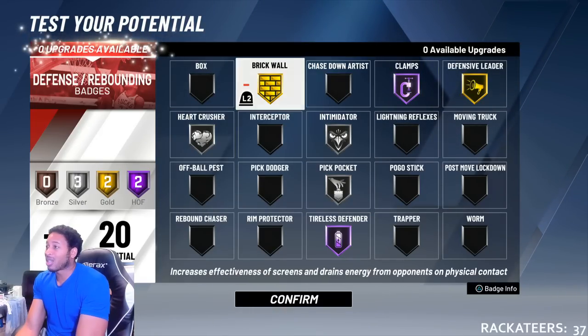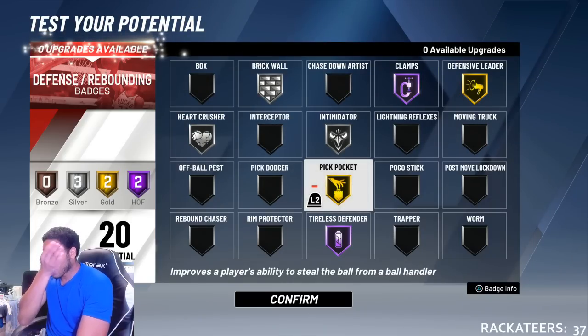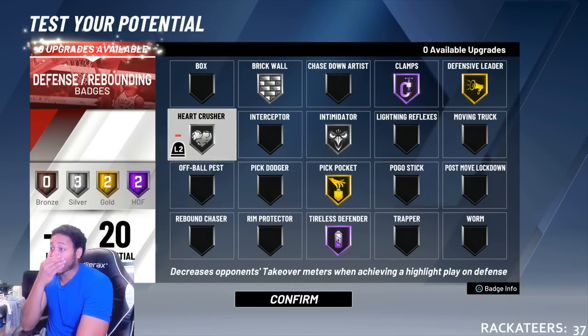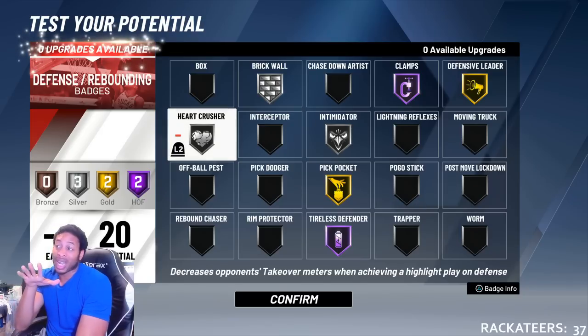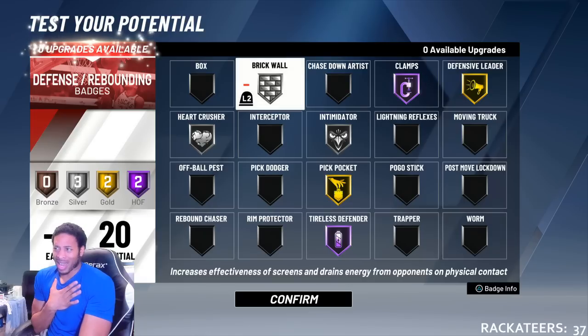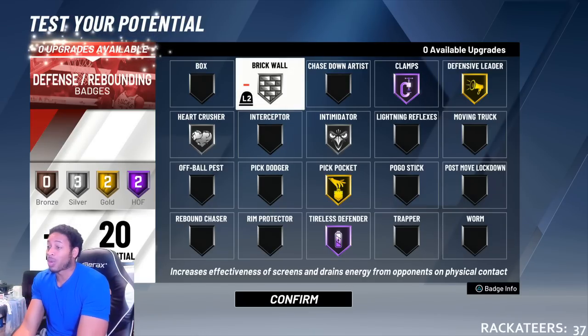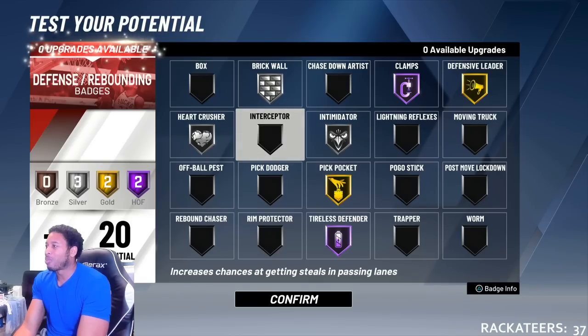And let's see. What do we want to do? I want gold pickpocket. So we're going to do it like this. We don't know exactly how effective heart crusher is going to be, but I know it's effective. I know brick wall. Last year, all I had was silver bruiser, and brick wall works just like bruiser. That's why you want that. Oh, yeah, but I want off-ball pest, too. All right, so what do we do? How do we achieve off-ball pest?